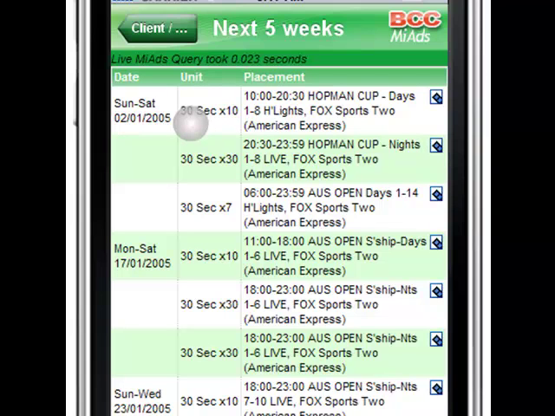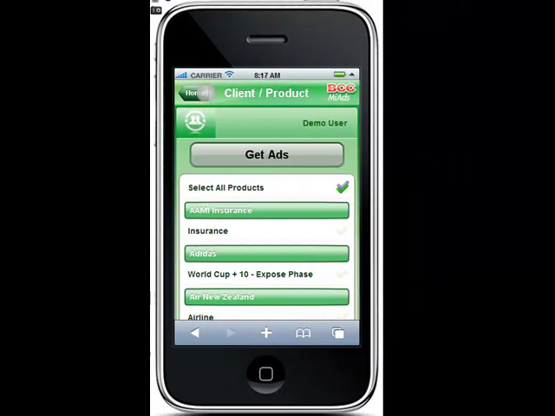Now also at the discretion of the agency, they may make the media itself, or at least a representation of that media, available to me to browse on the system. So that may be a 30-second spot, it could be a newspaper advertisement which is being wrapped up in an image file, or it could be a piece of audio if it's a radio spot. At their discretion that can be available, and depending on the device that I'm using to browse MiAds with, I can actually view that directly from the device itself as I'm browsing my bookings.